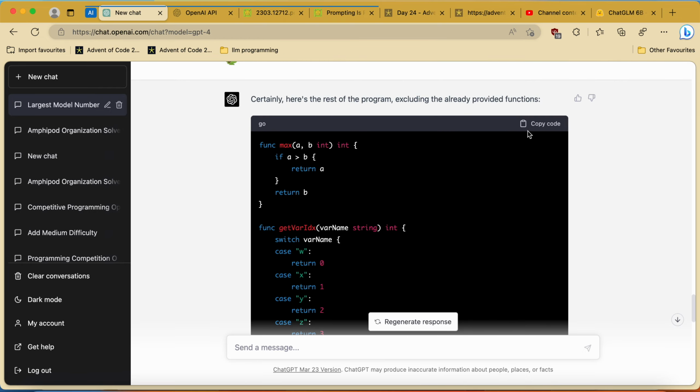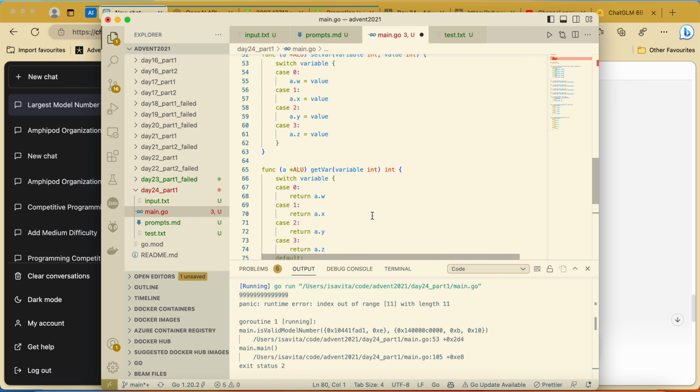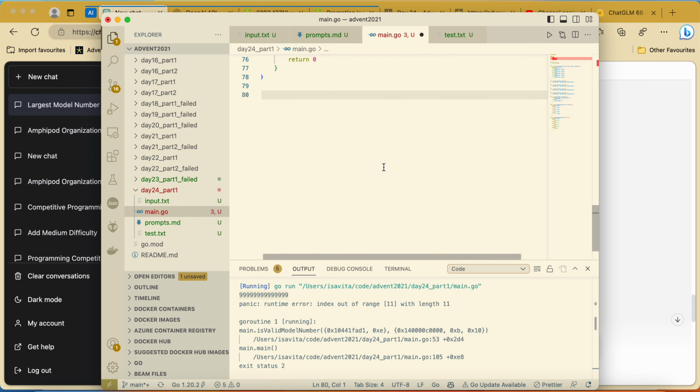Because it's losing the context, yeah, I don't see that it can work.